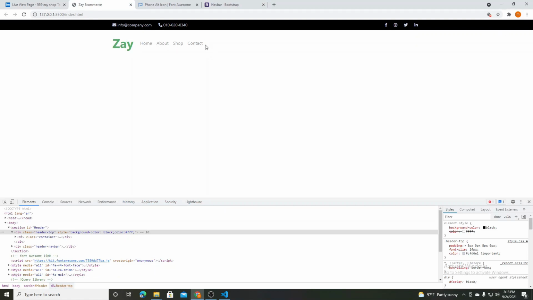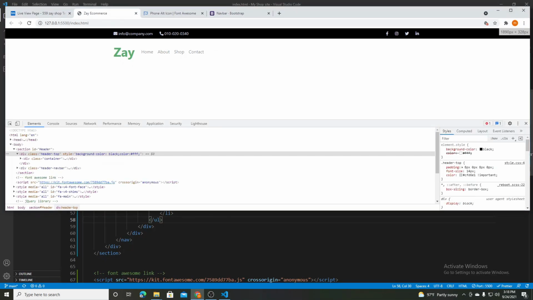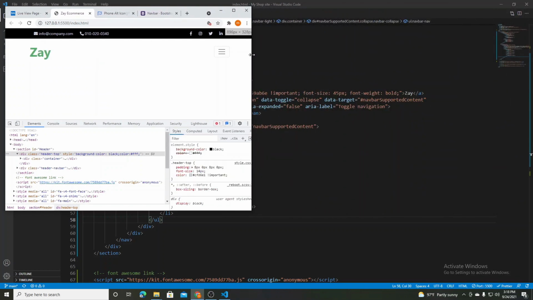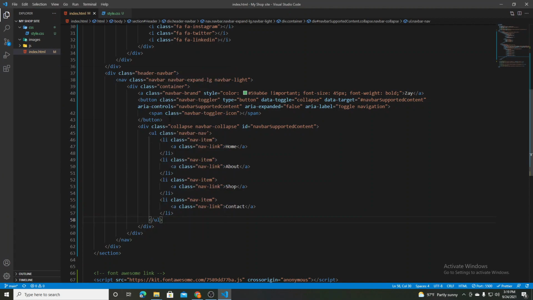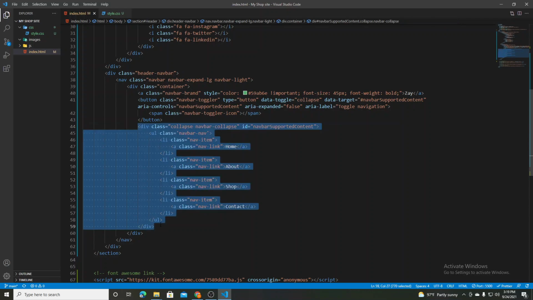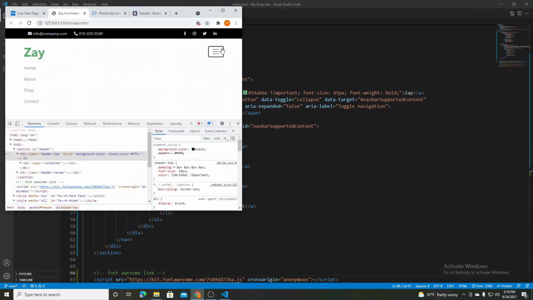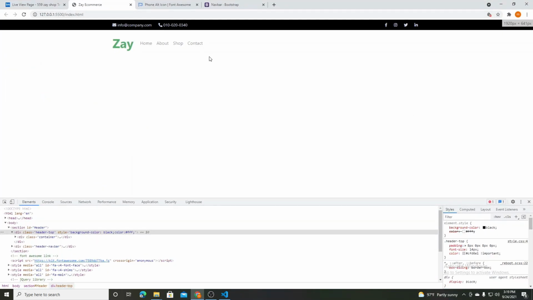You can see we have got our home, about, shop, contact, and if you check responsive, look, we have our responsive icon, responsive menu. It's easy. This is our nav. This button is this button, and it's collapsing using this class navbar-collapse in smaller devices. So if it collapses, then it looks like this, and if we click on that, we can get our menu. So we have made our menu responsive.